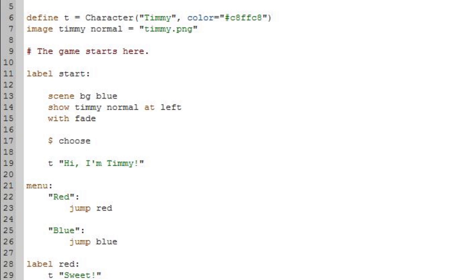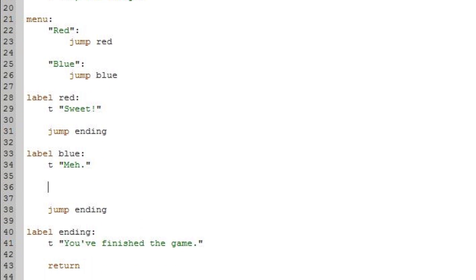So let's say choose_blue. And we're going to make it equal False because at the very beginning, you want it to be not true. So now in label blue, whenever it's done, it's going to change choose_blue from False to True.